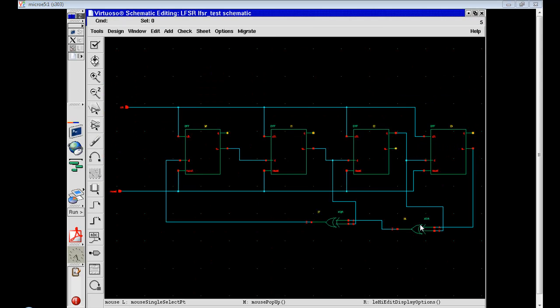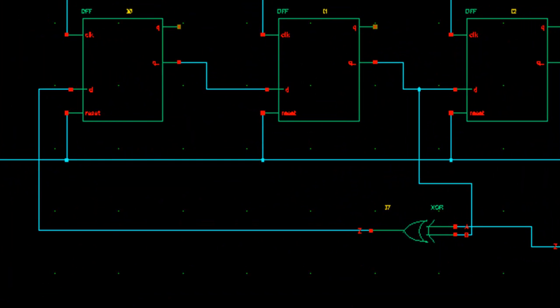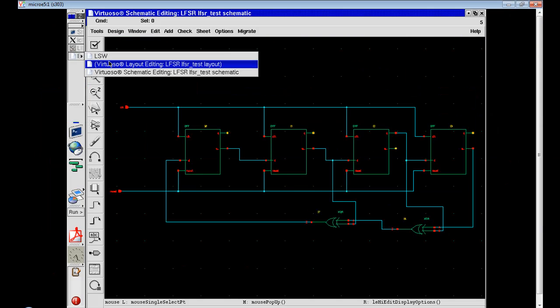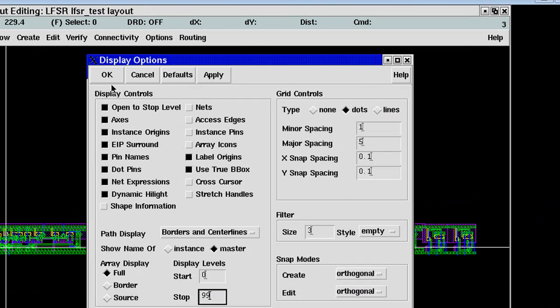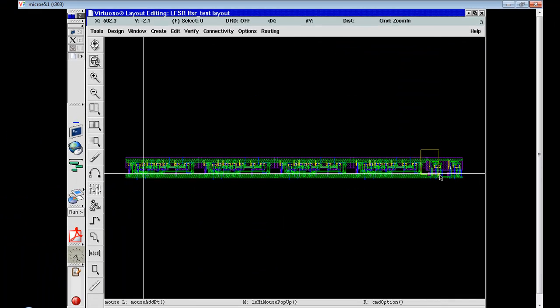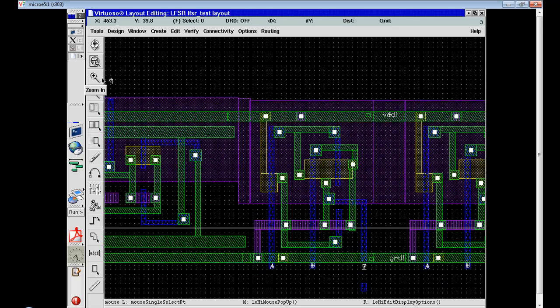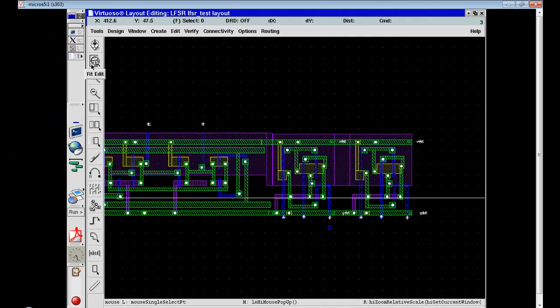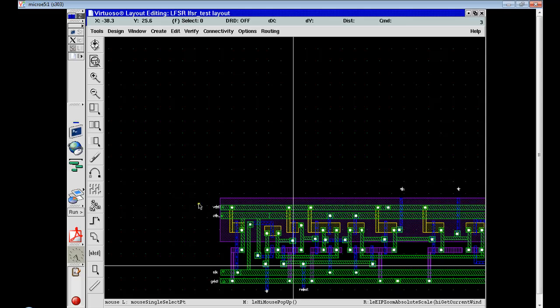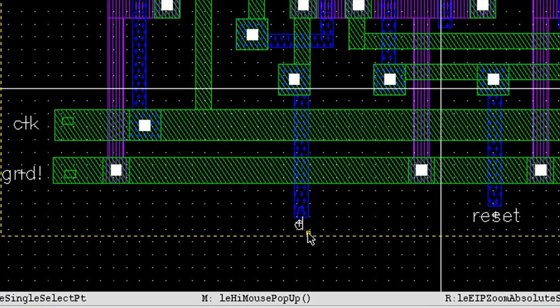After all the rail connections are completed, we must join the interconnections. We can refer to the schematic to see which are the points that are connected to each other. In here, we will join the output of an XOR gate to the input D of the flip-flop. In the layout editor window, remember to turn on pin names in the display option of the layout editor so that we can know which pin the layers represent. We are going to join the output of the XOR gate Z to the input of the D flip-flop D, using a polysilicon layer.